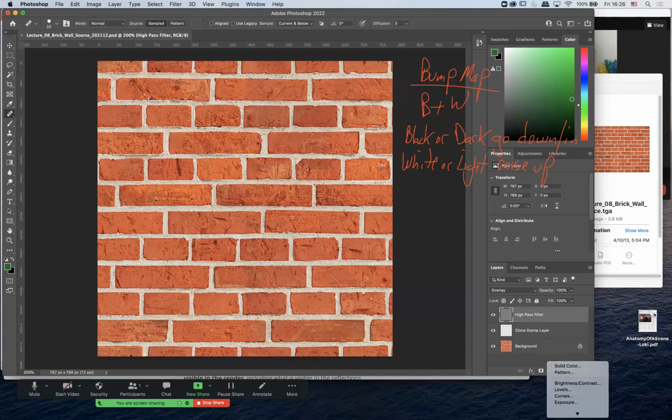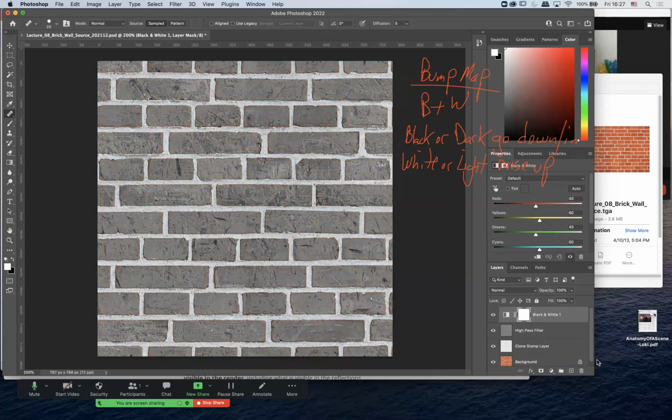If you click on it, it will basically give you a big long list of stuff. What we want is right in the middle, it's called black and white. What it will do is create a brand new layer on top and filter all the other layers underneath through it and convert red to the proper shade of gray, green to the proper shade of gray, and blue to the proper shade of gray. These are industry standard kind of recognized conversions for making something black and white or grayscale in this case.